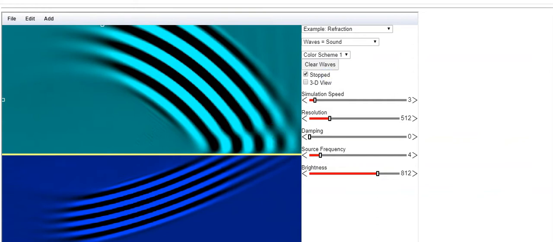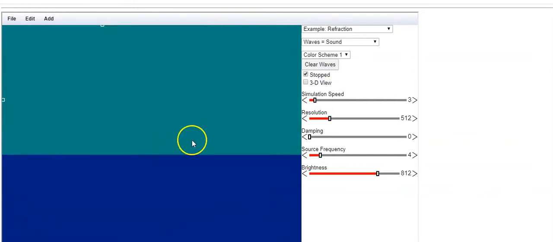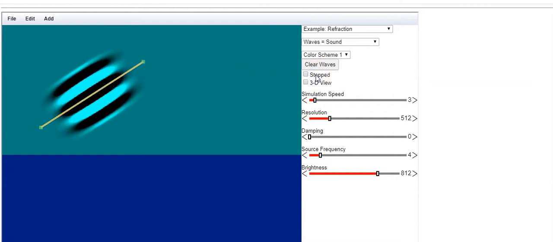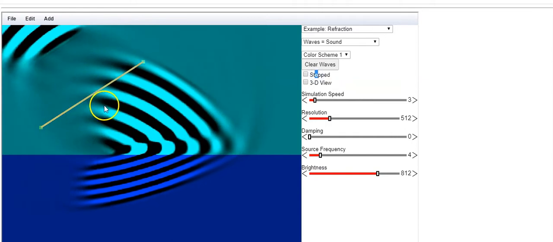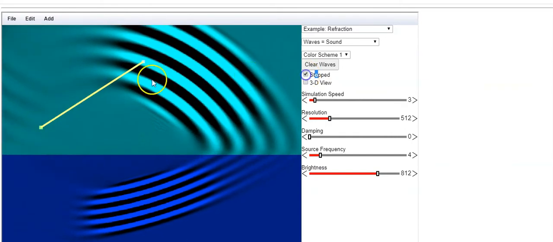All right, very good. I'd like to point out right now, this yellow bar represents the source of the waves, and I'm going to turn on the simulation and we're going to study the direction that the wave train follows. So here it goes. You could see that it passed straight through and then turned when it got to the boundary.